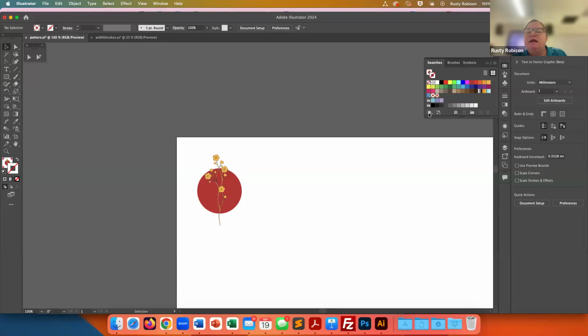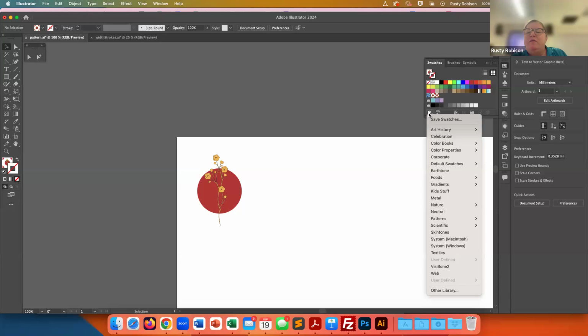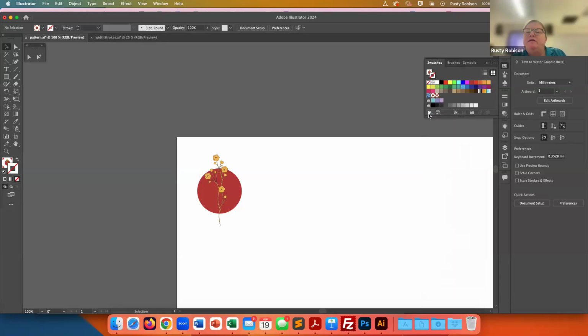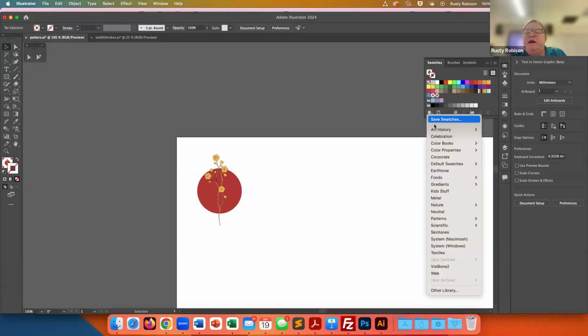If you don't see that, click on what looks like a library, like a bunch of stacked books, and go down to patterns, or go to patterns, basic graphics, decorative nature.